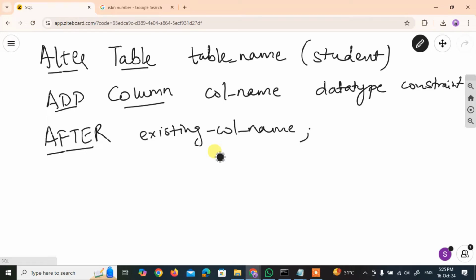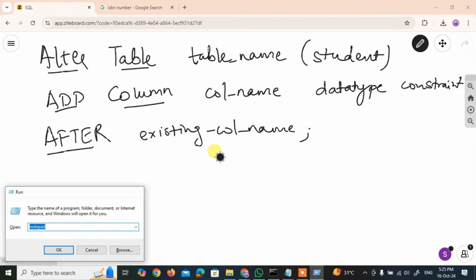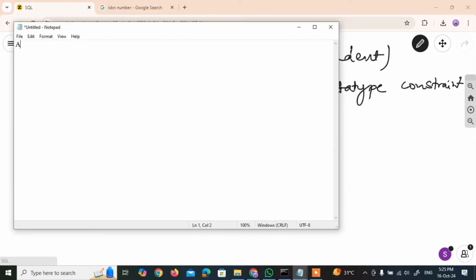As I said, we'll enter two columns. So let's get started. We'll say alter table student. Now what we want to do is add column, correct? We want to add a column called qualification, to understand what their qualification is, right?